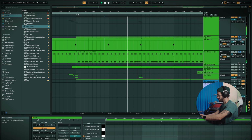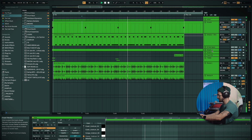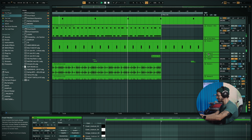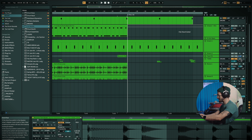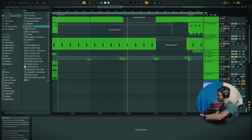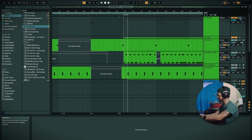Some shakers. That rim on top of that. Loads of gated reverb on everything. And then these tom fills, these very big, main tom fills, the gated toms. All those 80s sounds. So all together you get that.